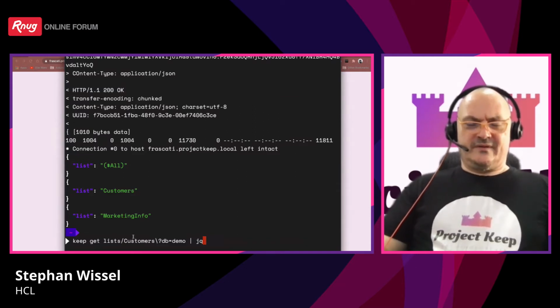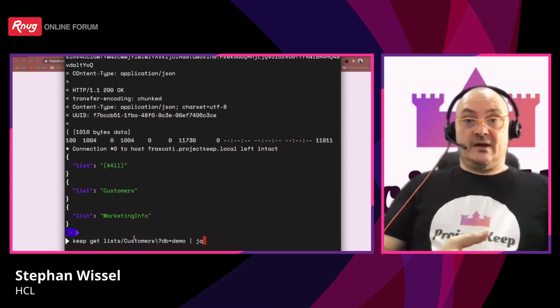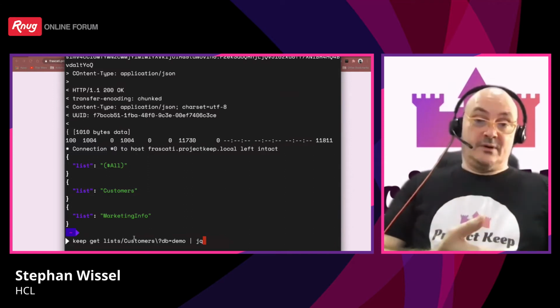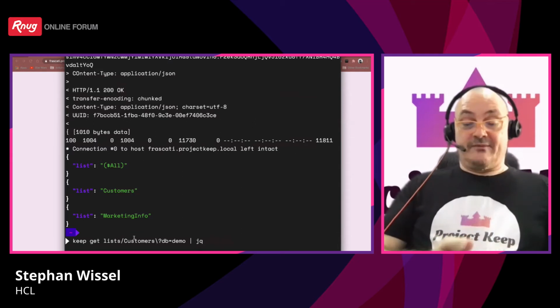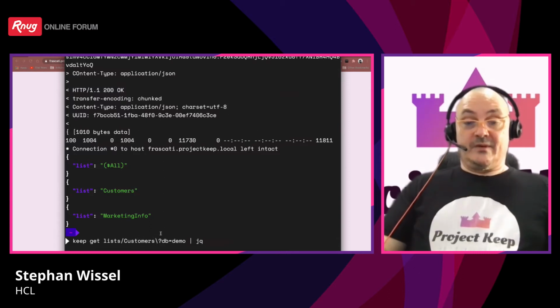I said, Stephan, there's no such thing as lists in Domino. One of the things we did is we looked at what other databases like Mongo or Couch provide, and they don't know about views and folders. They know about lists. And since views and folders are technically like lists, views are lists with a query, folders are lists with whatever is in the folder. So we decided to call it lists. So our young colleagues that come from other development environments have an easier time to understand that.